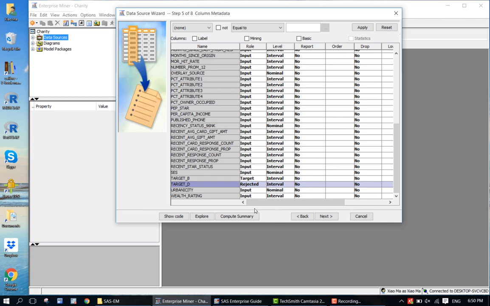But anyway, let me give you a little bit of background here. This is a data set about a donation campaign. So imagine a marketing company is soliciting donations from a pool of potential targets, right?